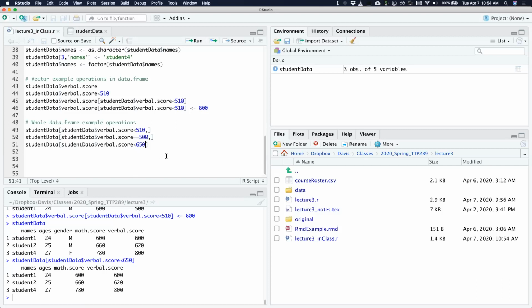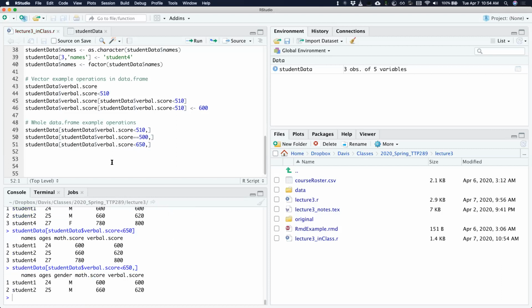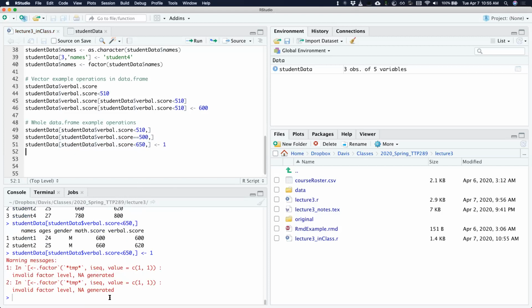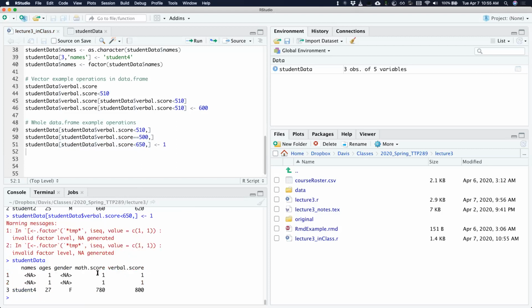So let's try some nonsense here. So I've asked for a filter for all the rows where the verbal score is less than 650, so it returns these first 2 rows. And let's just see what happens. It says, okay, put a 1 there. And basically what it has done is it has replaced all the values in the first 2 rows, which is the thing that we were filtering for, with 1.